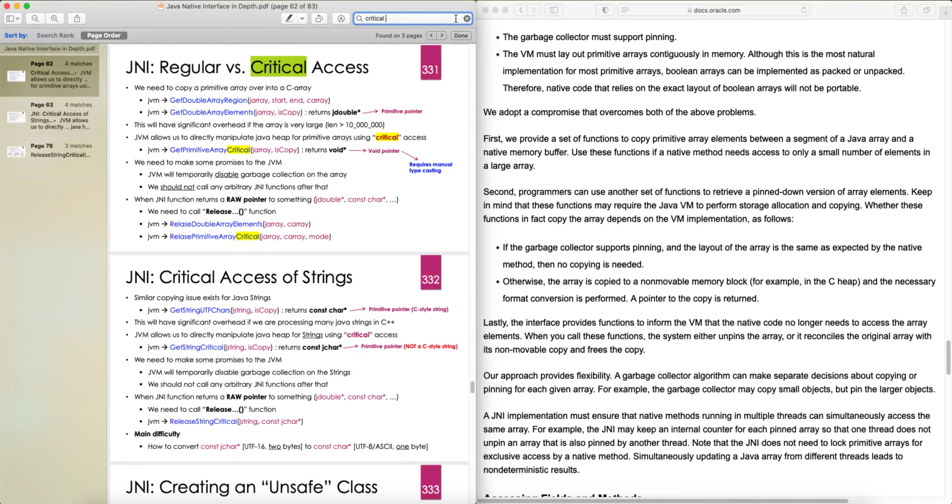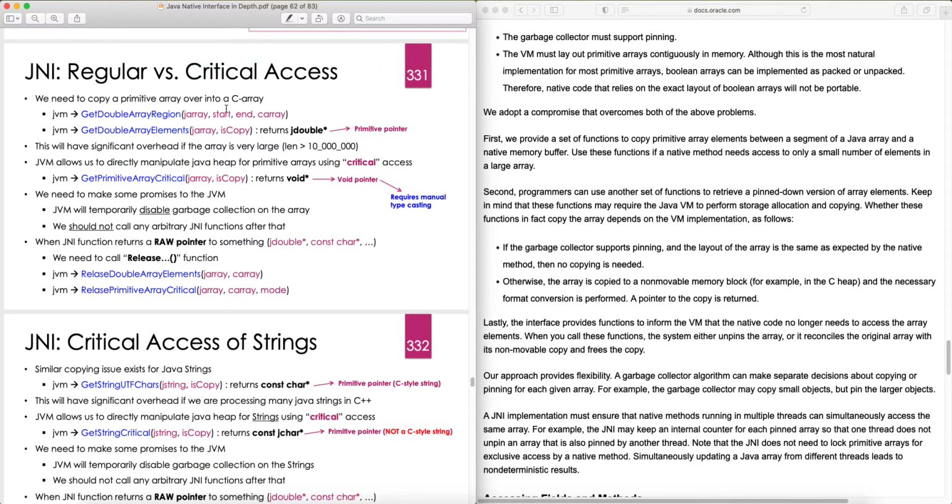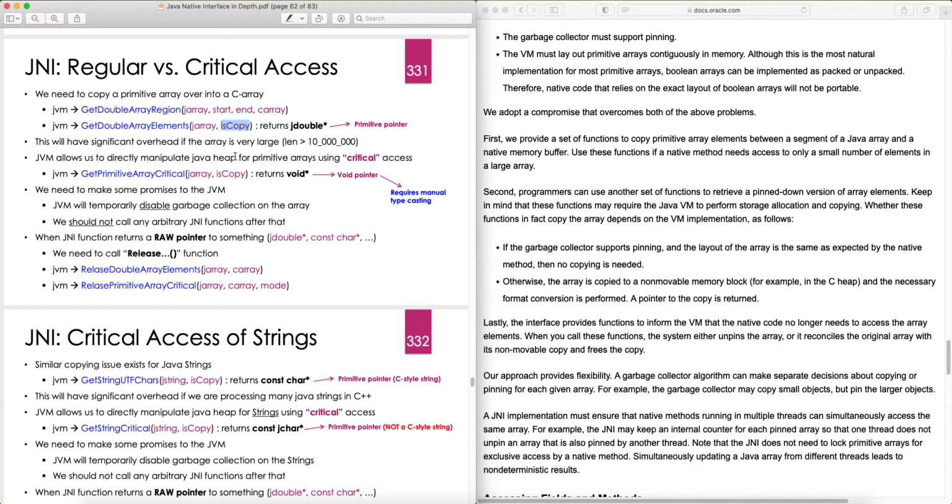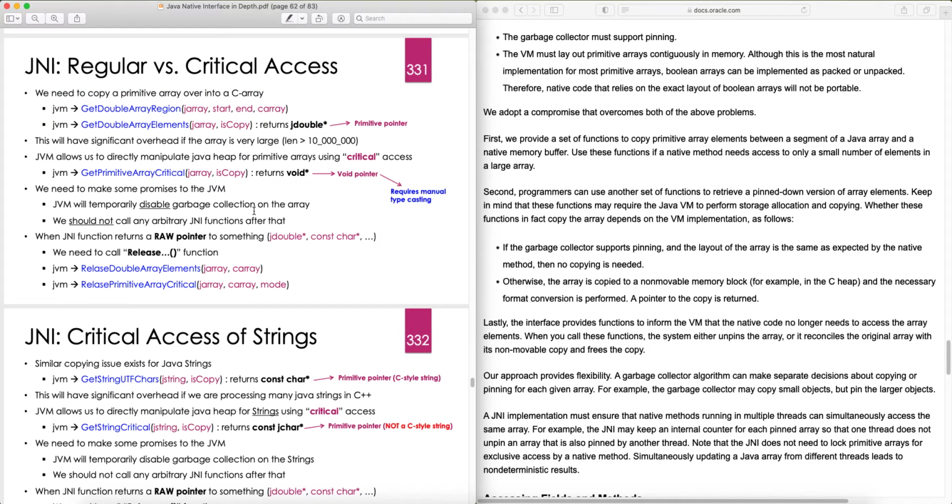Critical access. So we talked about the regular access versus critical access, and we said that if we use the get array region and set array region, an explicit copying happens. Although when we do a get double array region, there is an isCopy flag, and we check that it always comes back true, which means the JVM actually creates a copy, right?